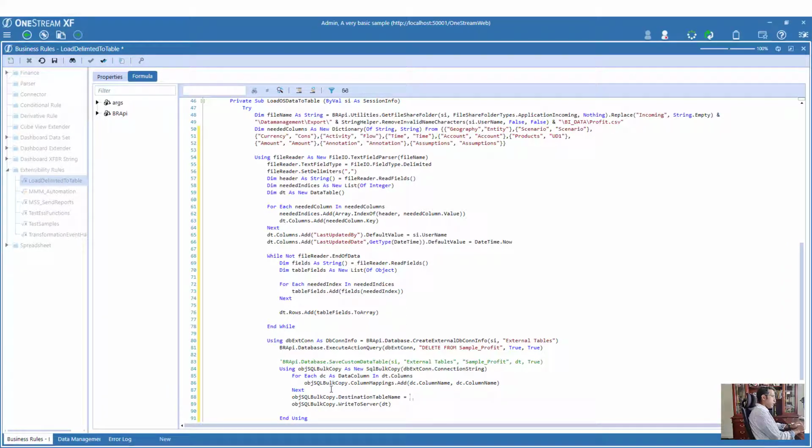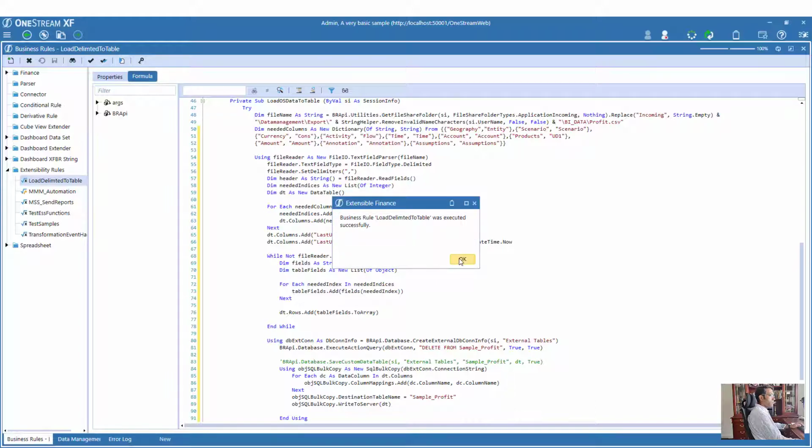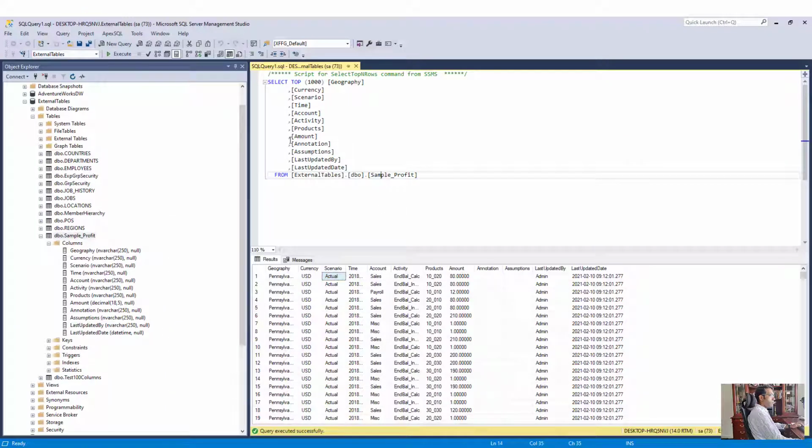Bulk.destination table name. Forgot to do that. Sample underscore profit. So now it is good. There we go. Let's see now what happens.